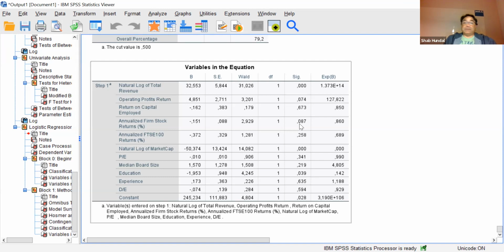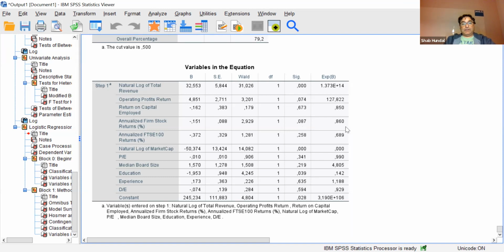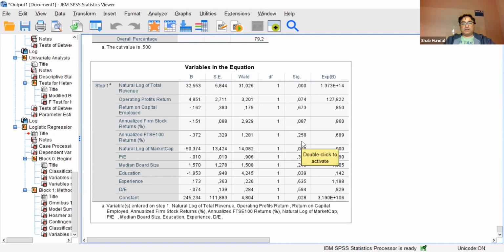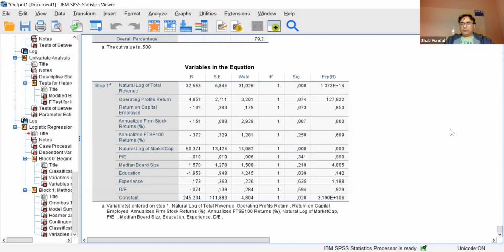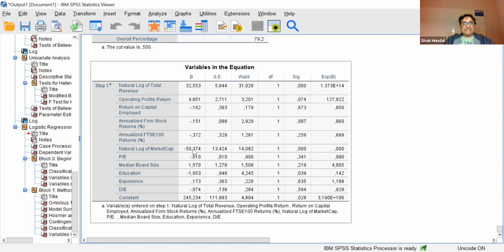Again, we have to justify the result. And then the stock market index doesn't make any company innovative. And then we have, look at the massive amount of value, but that doesn't make any sense. We can say with 100% confidence that the companies which are bigger in the stock market, listed on the exchange, are bad when it comes to innovativeness. So we make a conclusion that the smaller companies seem to be more innovative.